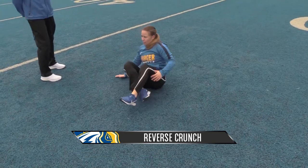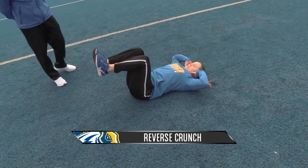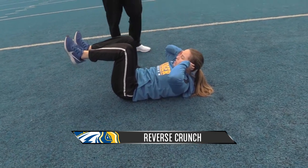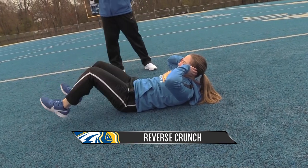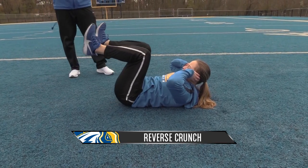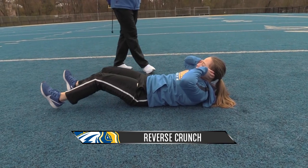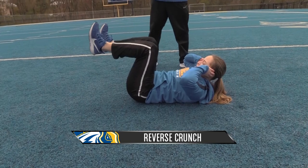Our next one's a reverse crunch. Your knees are going to be bent, feet are off the ground. You're going to start in a crunch position, so your shoulder blades are off the ground. Then we're just going to move our legs slowly to the ground. Your heels touch the ground, so your lower abs are contracting. Now, the further you bring your legs out, the more resistance you're going to get. So you can challenge yourself. Everybody's a little bit different. But again, the key point is to make sure that your shoulder blades are off the ground.